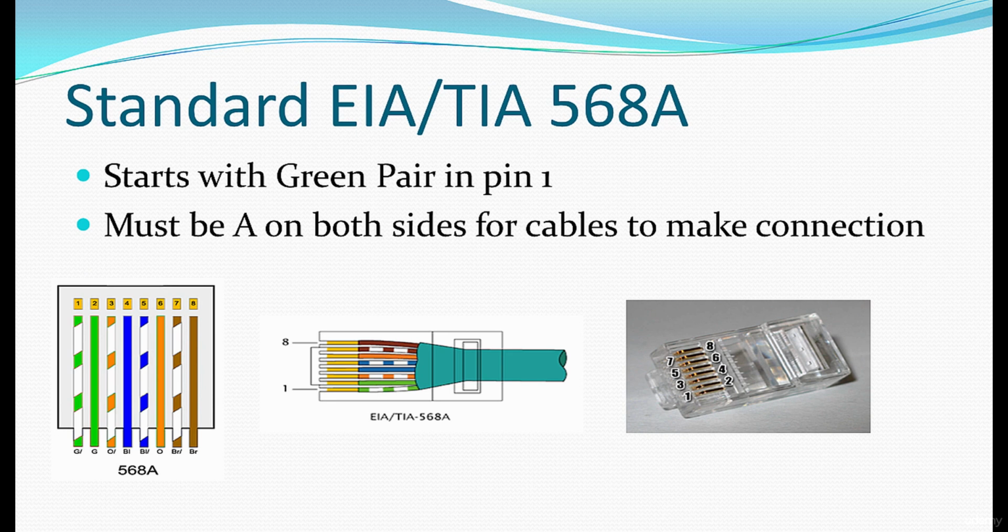568A starts with a green pair in pin 1. Must be A on both sides for cables to make a connection. You can see on the left here the pinout. On the right, what it looks like on an RJ45 connector, and all the way to the other right is what the pin designation is.